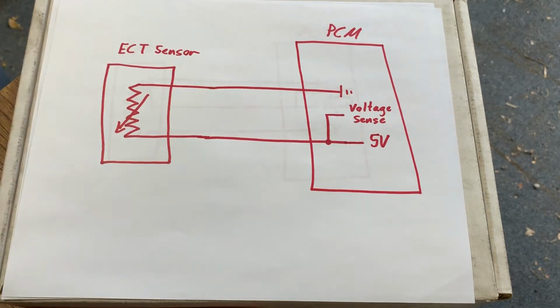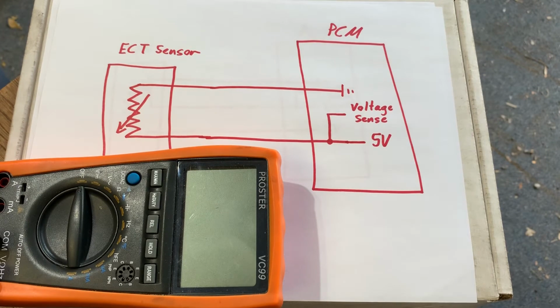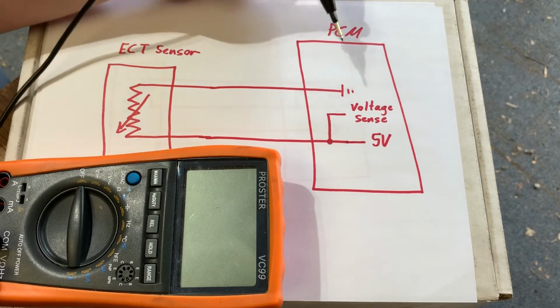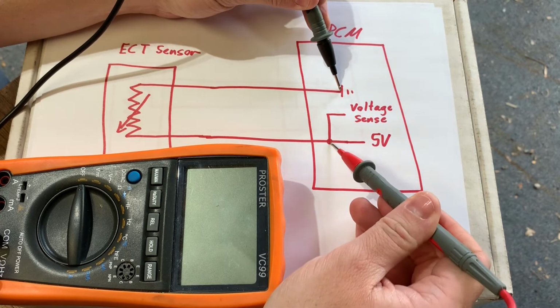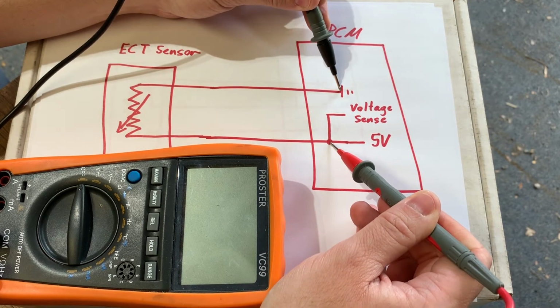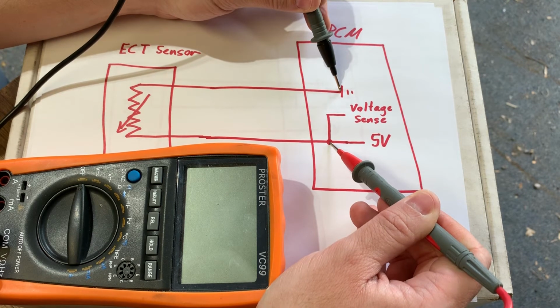Inside the PCM there is a wire that comes off the 5-volt reference, and it's called a voltage sense wire. And it's pretty much the same thing as if you had a multimeter. So imagine that the computer has a multimeter on the inside of it, and all the time it's touching ground with one of its leads, and the other is touching right here. So it's doing a voltage drop measurement inside the PCM. So as resistance changes, we should see a voltage drop.